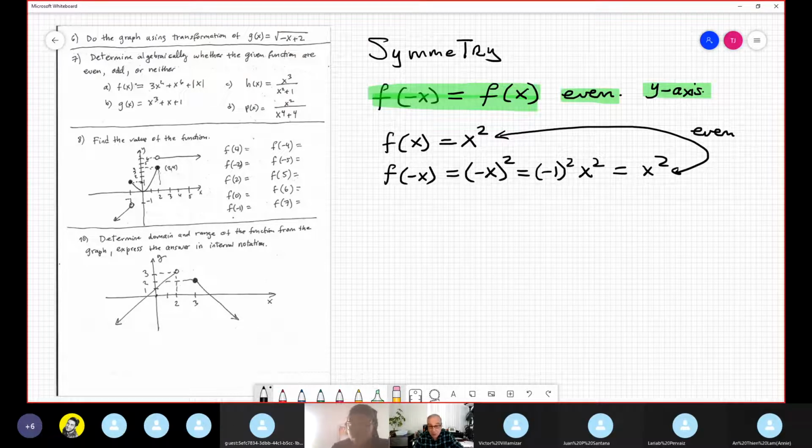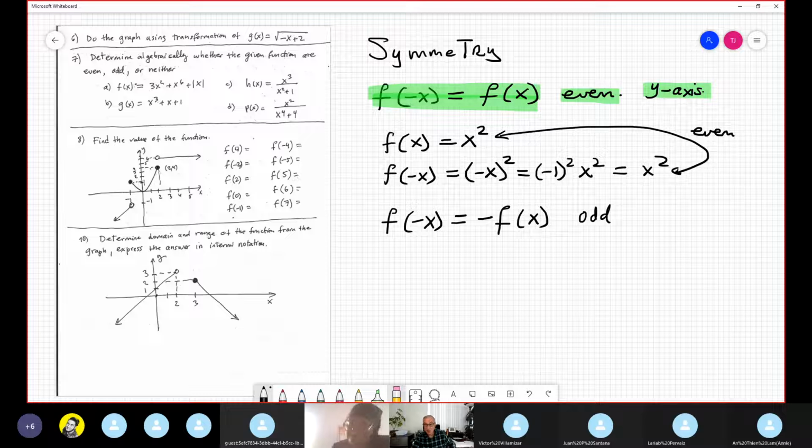Another thing could happen. You make a reflection and change, but not too much. What is the interpretation? The reflection about the y-axis is the same as the reflection about the x-axis. Because the negative inside the parenthesis is reflection about the y-axis, and the minus outside the function notation represents reflection about the x-axis. So they are perfectly similar. It's the same. And when this situation happens, this function is odd.